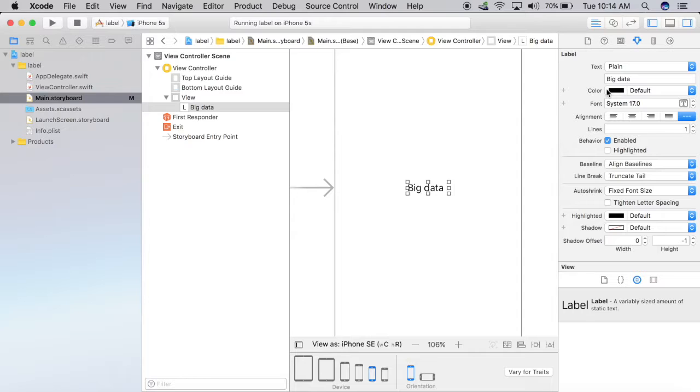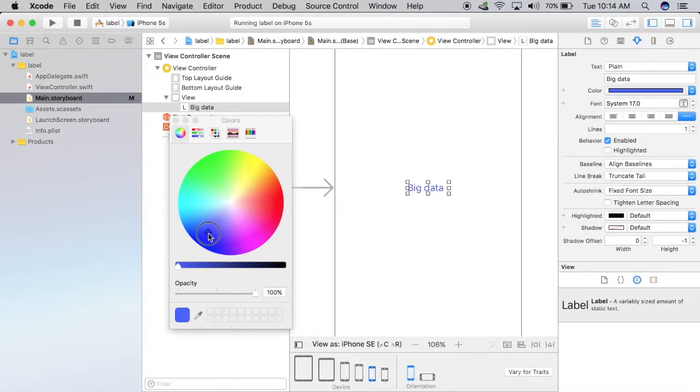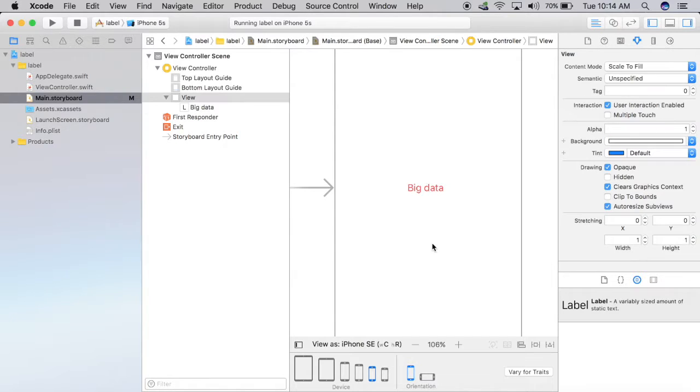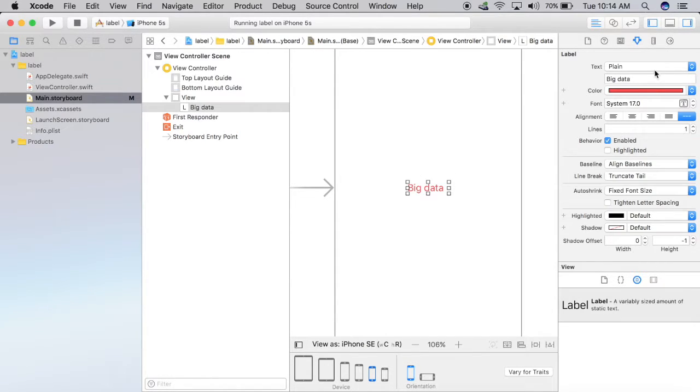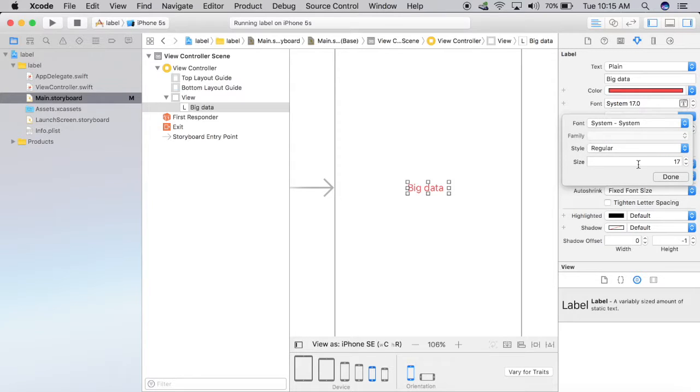We can also change the color of a label, like in here, and you can see that our label gets updated right there when we pick a color. Maybe red. Yeah, anything. It looks nice. You can also change the size of the text in your label, maybe something like 20. And now again our text got shrunk and we need to resize it again.